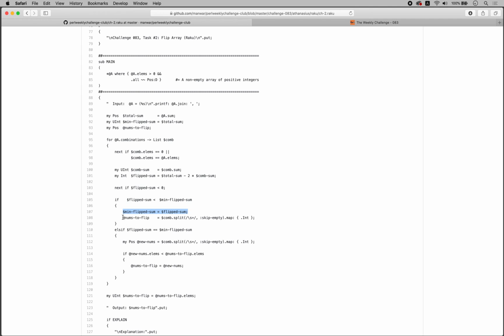And what we do, we split numbers to flip. What do we split? The comb. But comb is a list, right? Why do we split it if it's a list? Okay, we split it by space. I believe something happens here. How can we split a list?